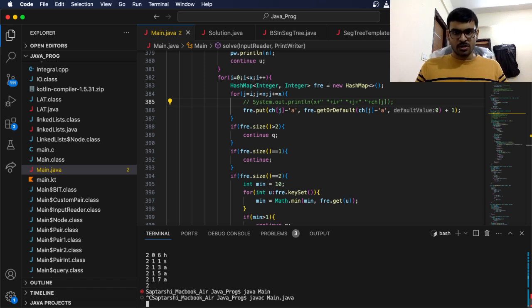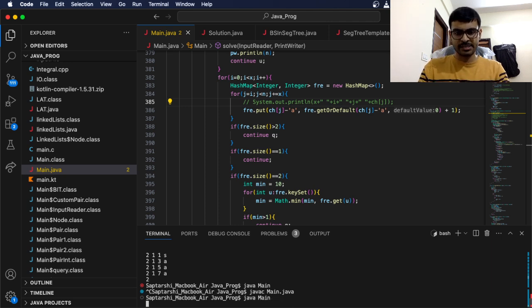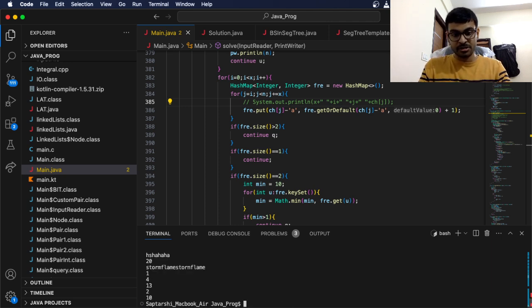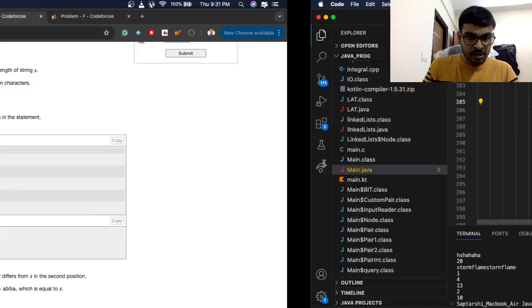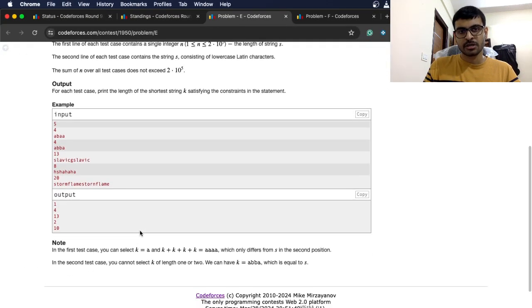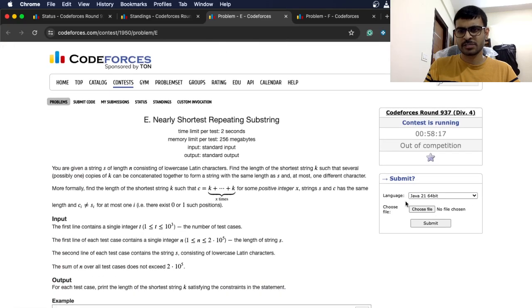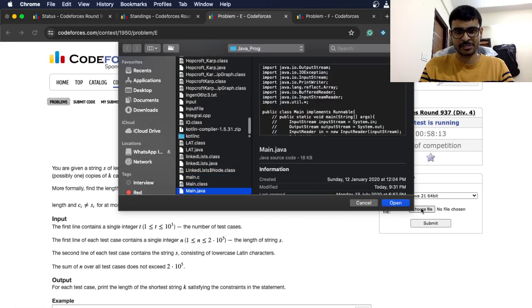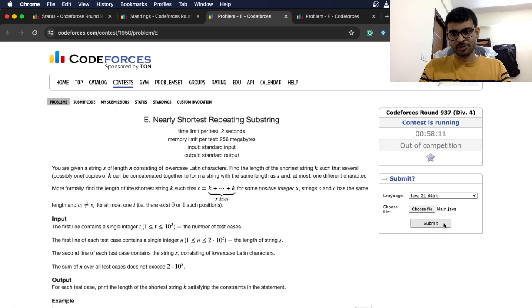So the only thing to see now is, does it pass the test cases in the time limit? I believe 1 4 13 2 10. Yes. So that is the only point. It's fair to see, since we have spent so much time, whether it passes or not. Else I'll brainstorm in a slightly different way.